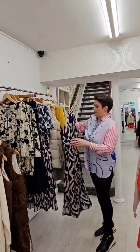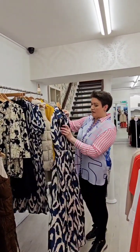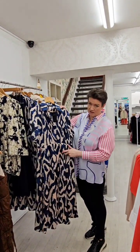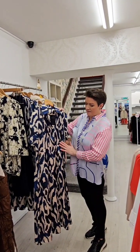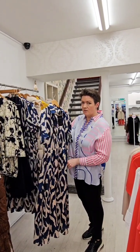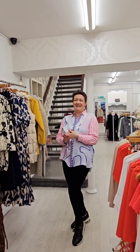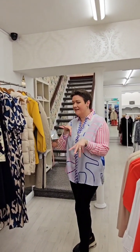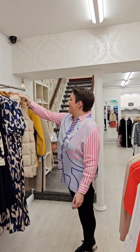You saw our dresses there the other day with Mary — these are the Pervozi dresses. They're 199 euro, a sort of silky satin feel. Comes with pockets, which is great — we are full fans of pockets here. Has a little button detail and a line across here that could be very slimming. I actually tried it on and it is lovely on. When Lindsay was gone home the other evening, I tried all these things on!